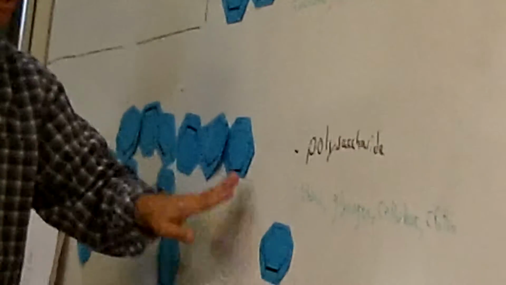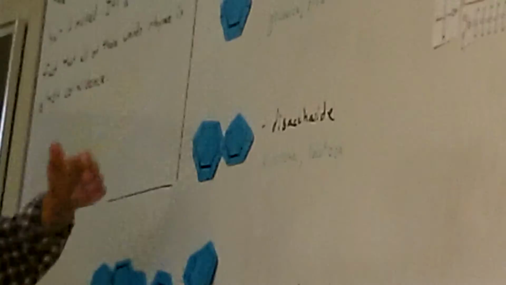So these are polysaccharides. Now, let's talk a little bit about the properties. If you put that on your tongue, it tastes sweet. If you put these on your tongue, it tastes sweet. If you put these on your tongue, it doesn't taste sweet. Isn't that strange? Your tongue picks up those as being sweet, but it doesn't pick up that as being sweet. But it's the same molecules. If you swallow these or swallow this, it'll be broken down by the digestive system back into sugars. So eating starch, like eating French fries, is just like eating sugar. It's the same molecules.